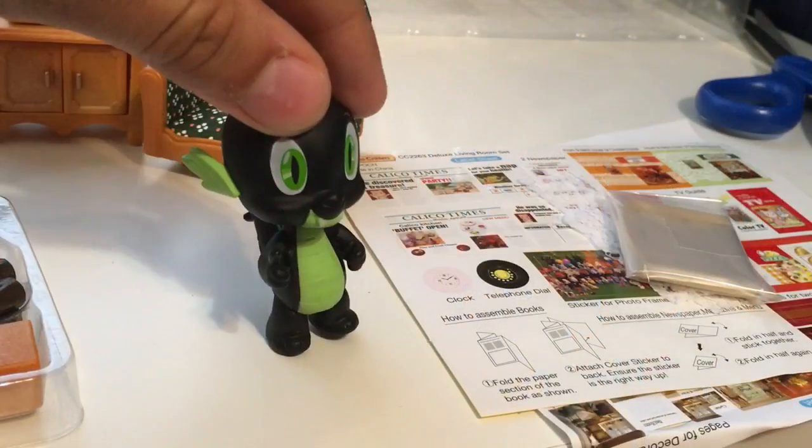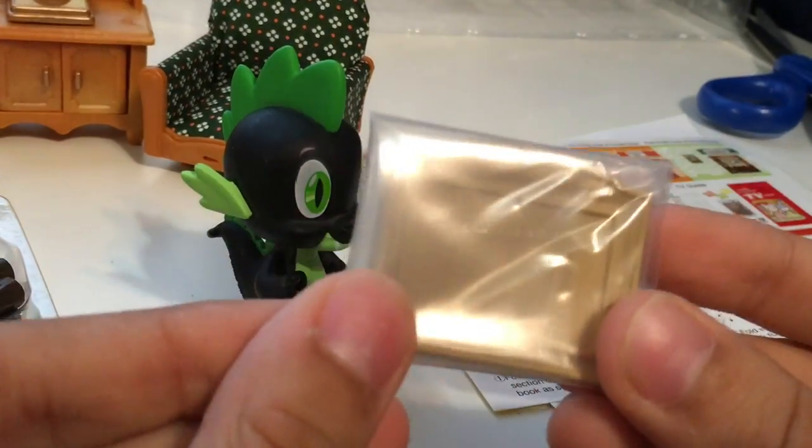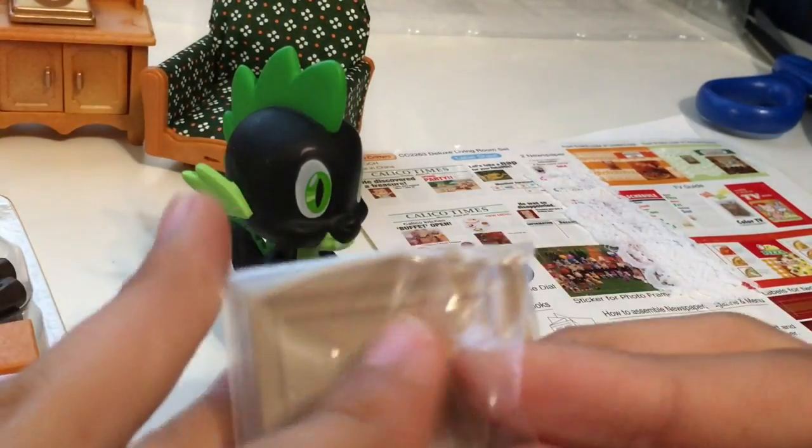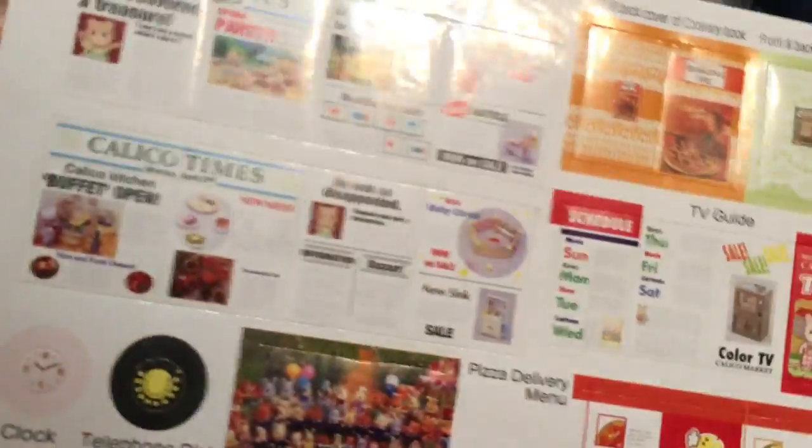Bye. Hey guys. One more thing. We missed this when we were actually opening it. This is like a picture frame. And then we also have this random lace. We have all these stickers. And then paper cut out stuff.